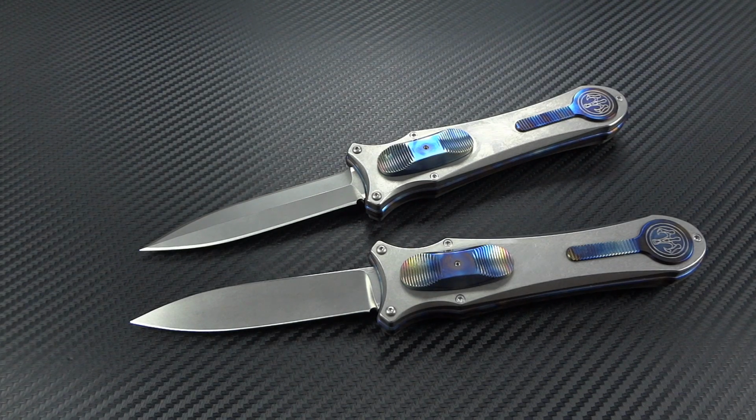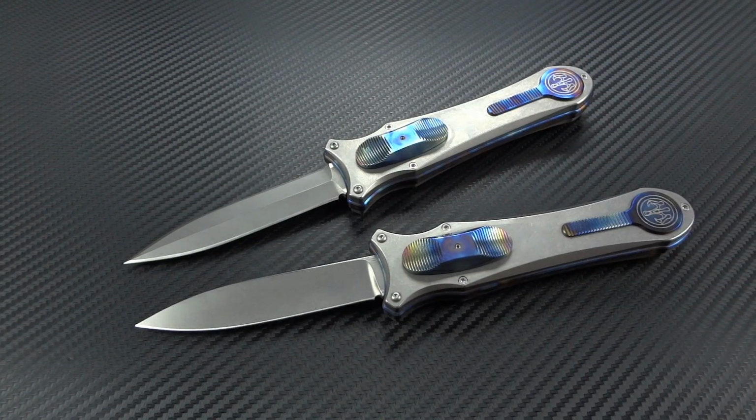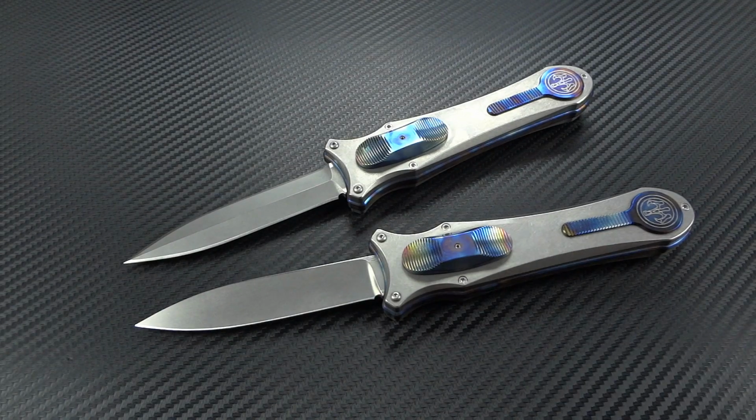And now they wanted to get into the out the front knives and tackle some of the big issues that both owners of out the front knives complain about and skeptics of out the front knives use as a platform for why out the fronts are unreliable or undesirable at the least.